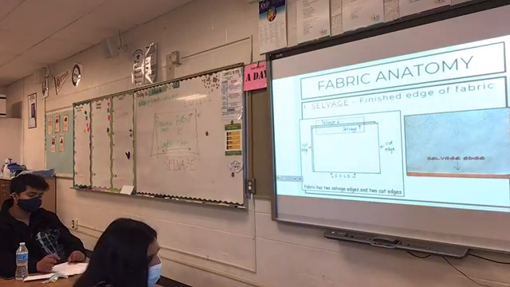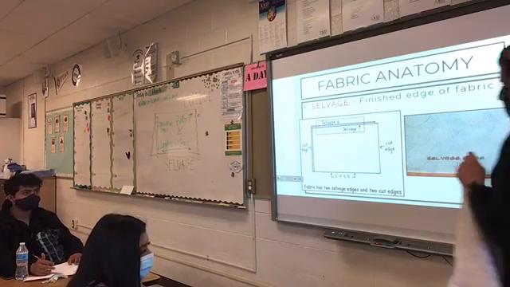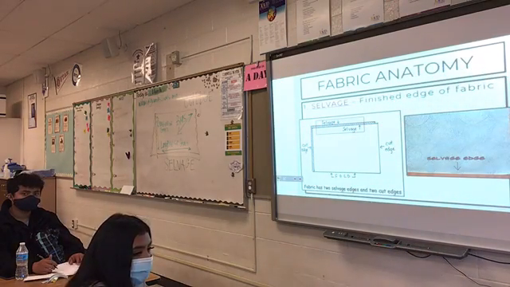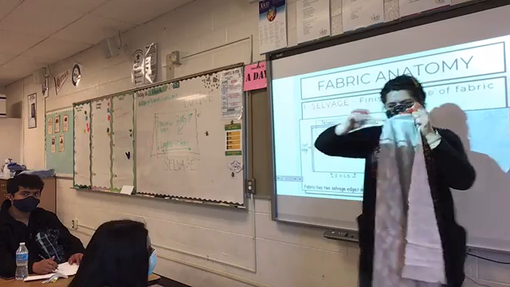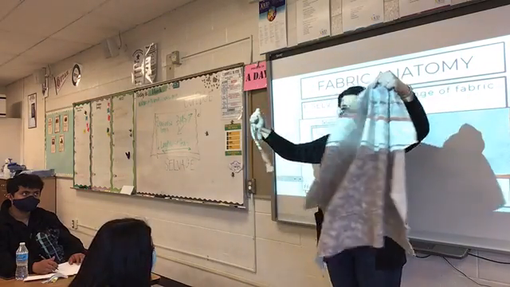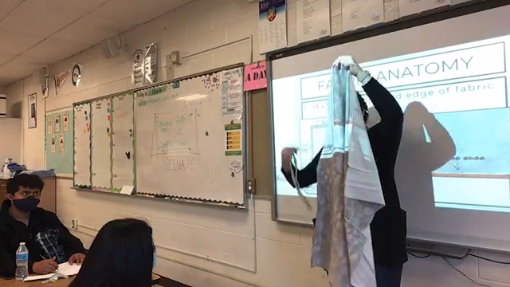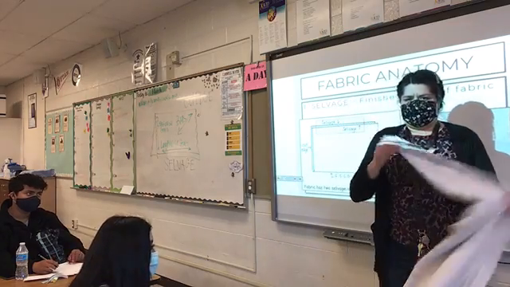The best way to cut fabric, do you want to see? This is my favorite. I need scissors. I'm going to show you how to rip fabric on the grain. This is like my favorite trick. When you cut along the cut edge, it tears along the same grain. To get it all on one grain, you just tear it all the way down. Isn't that crazy? It's so fun. I like tearing fabric, it's a fun time.